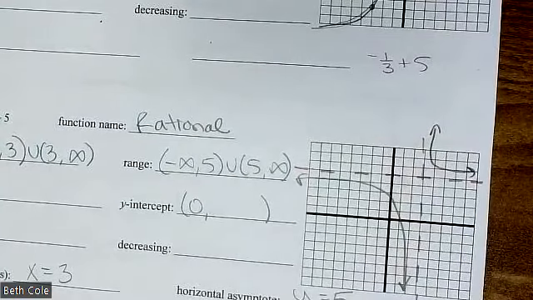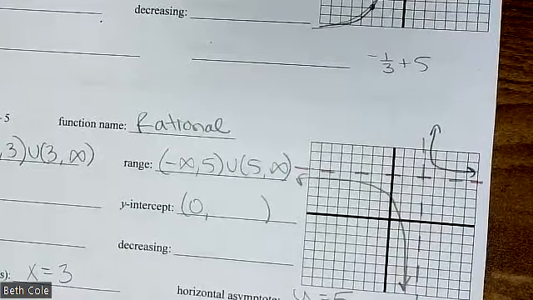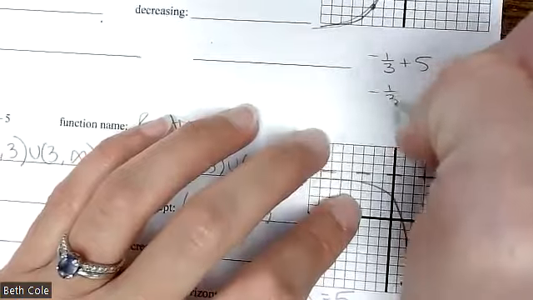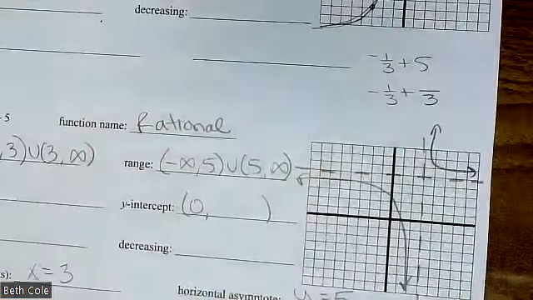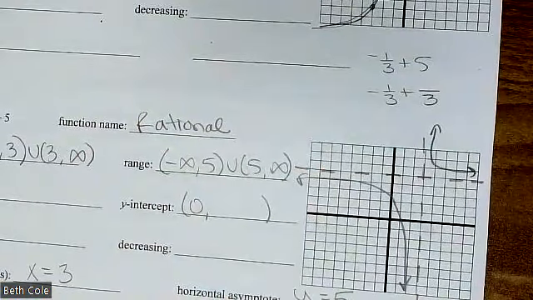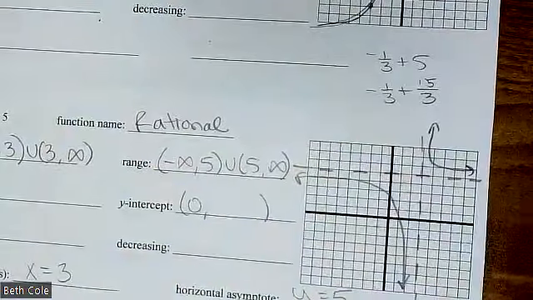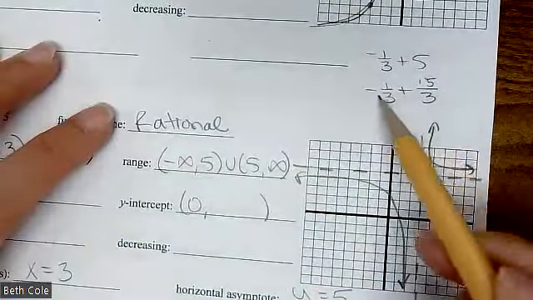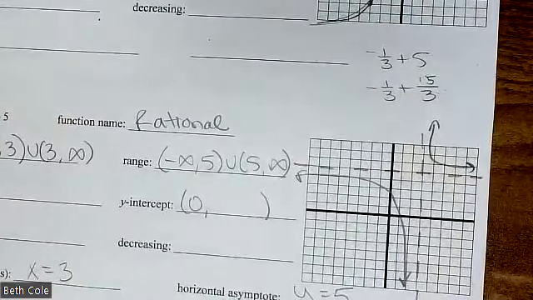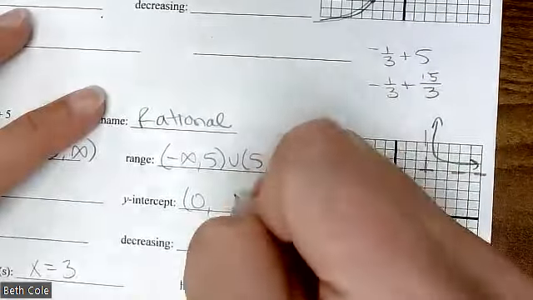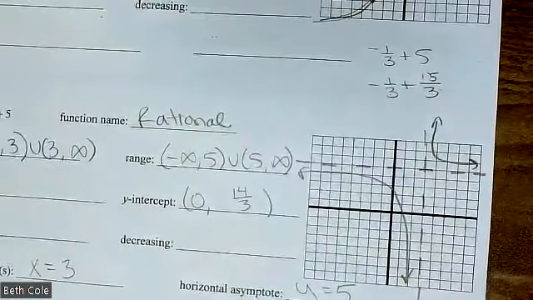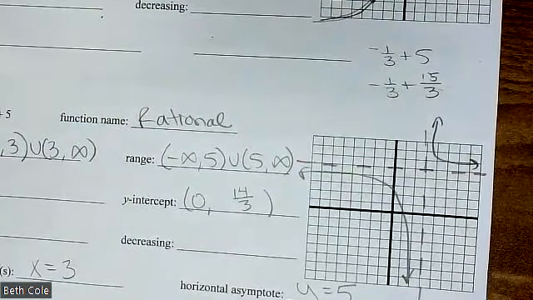I talked about this a little bit already. When you add fractions, you need a common denominator, which would be thirds. So negative 1/3 plus how many thirds? This is the $1 million question. How many thirds is 5? A whole 15. How'd you get that? Yeah. 5 times 3 is 15. And then when you put those together, how many thirds do you get? 14 thirds. So 14 thirds. That wasn't so bad, right? Common denominator.